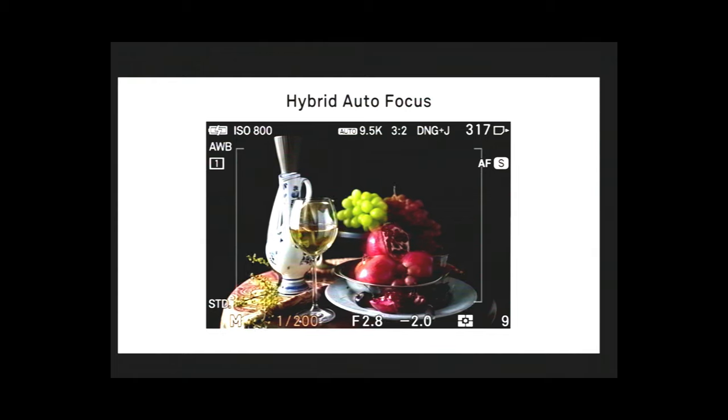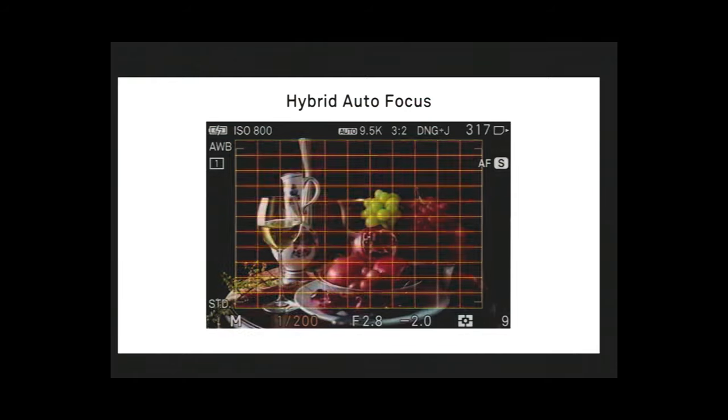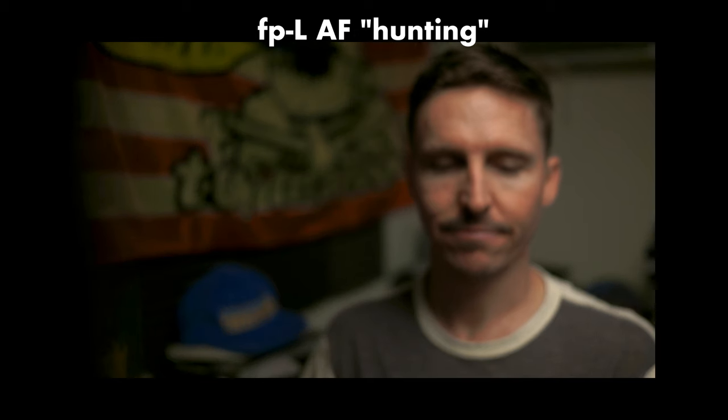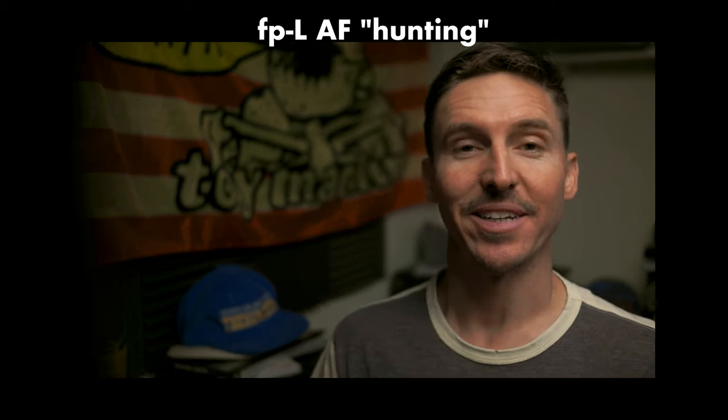There's also the popular opinion that the FPL has better autofocus capabilities. However, in my opinion and experience, neither the FP nor the FPL are catered for people looking for decent autofocus or for users who are depending on autofocus. I've already talked about that and shown things of that in my past videos. Again, links are down below. So that's the most common differences that you'll see people talking about.